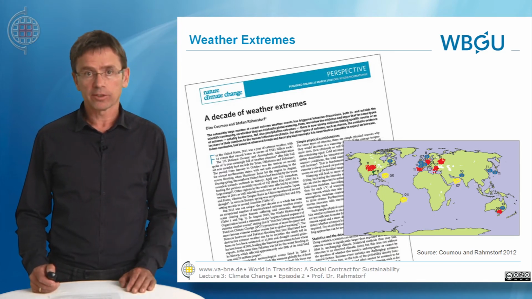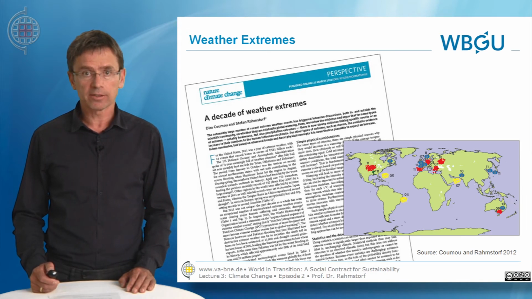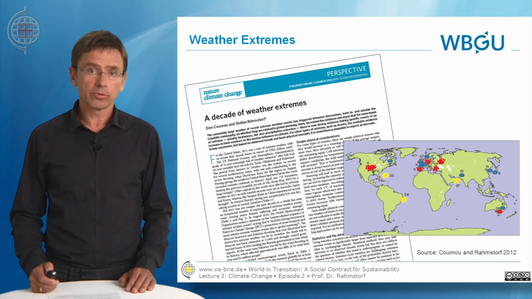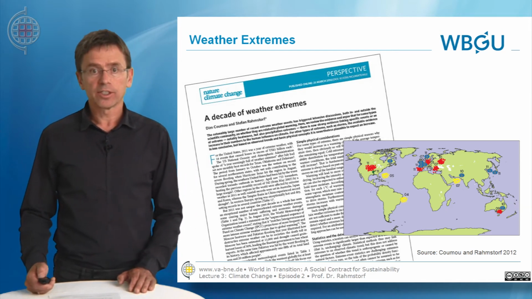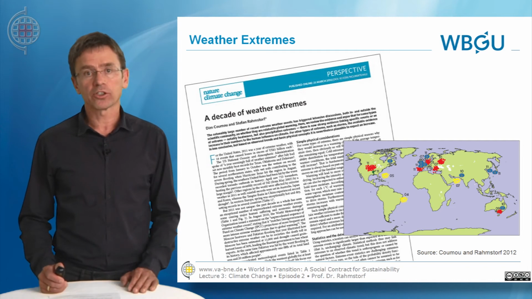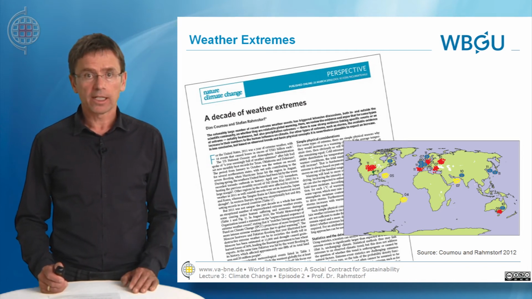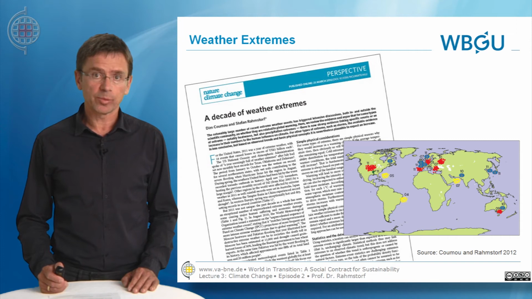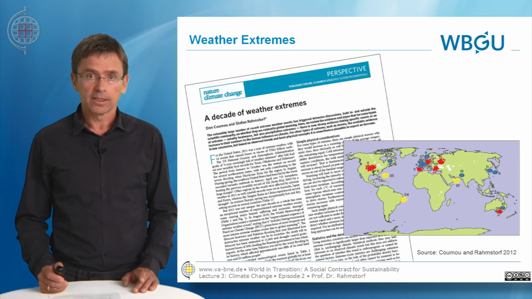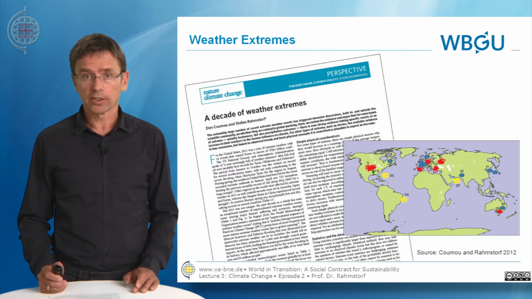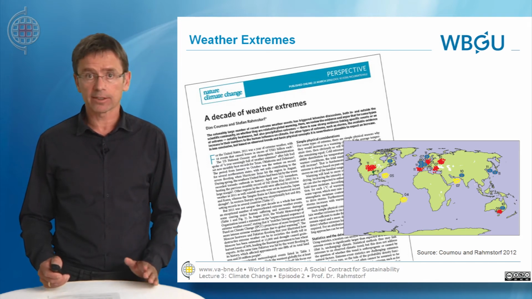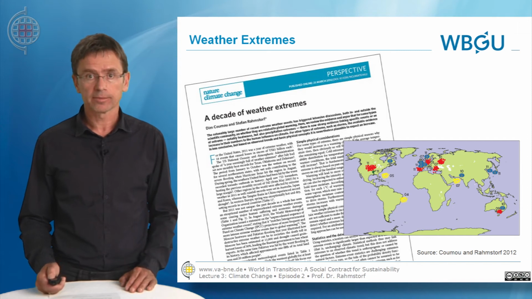So this is all little pieces of evidence that show that the incidence of extreme events is increasing, not only heat waves, but also events like floods and droughts. And in a recent publication in the journal Nature Climate Change, we analyzed some of the unprecedented extreme events of the last decade and found that there is pretty strong evidence linking extreme heat waves, extreme precipitation and droughts to global warming, whereas for some other things like storms, the evidence is less clear.